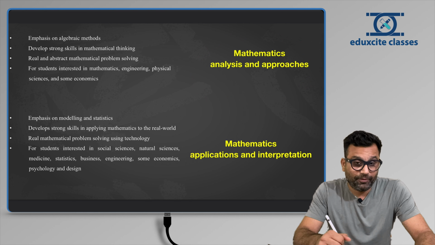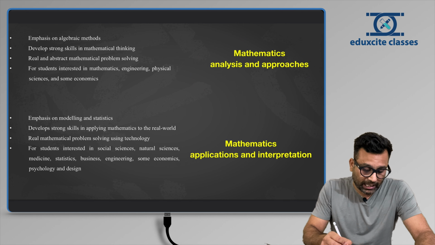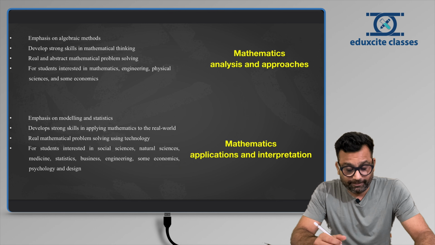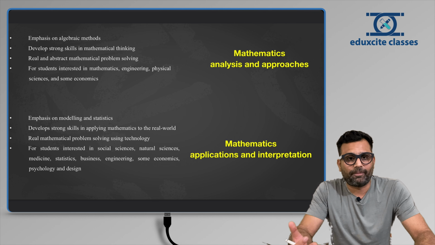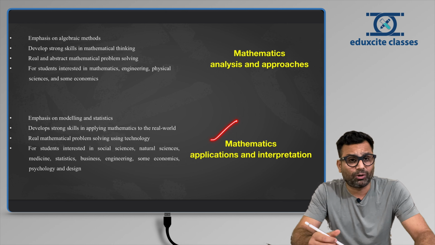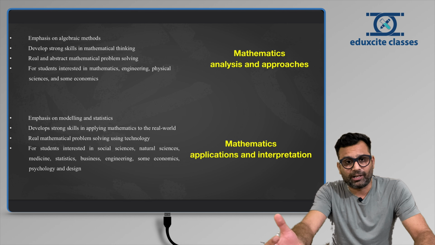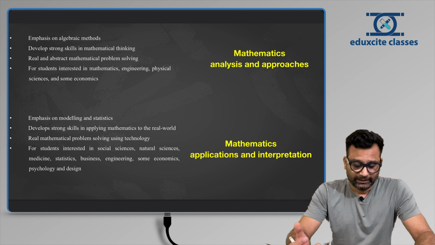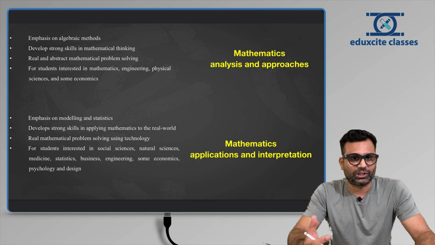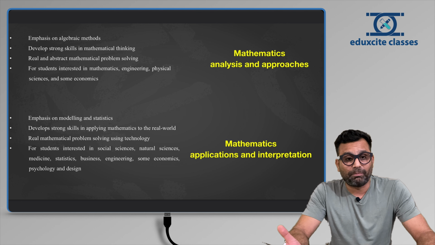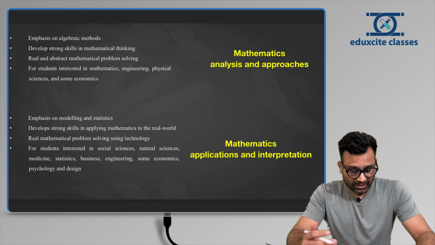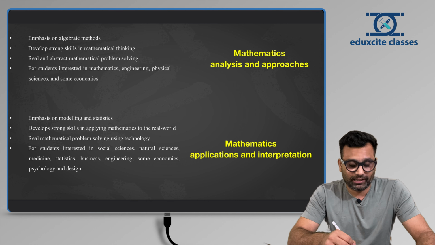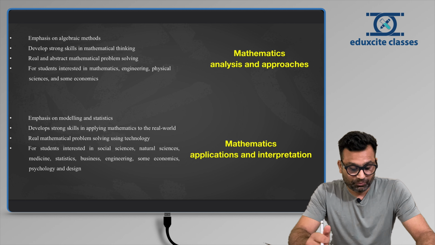On the other hand, if your idea is to go for AI, it means you would like to go for the application part. I have faced a lot of students who chose economics or business management try for AI because they would like to apply it in an interdisciplinary approach, applying this concept of application and interpretation in other subjects as well. Sometimes when I read a mathematical IA or physics IA, they resemble the exploration because the approach is almost similar. When we go for AI, we are looking for developing strong skills in applying mathematics in real world problems, real mathematical problem solving by using technology.